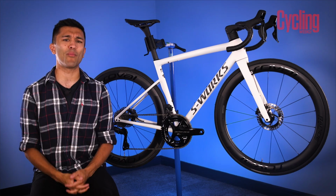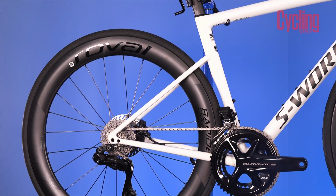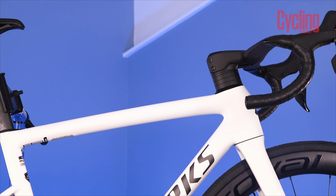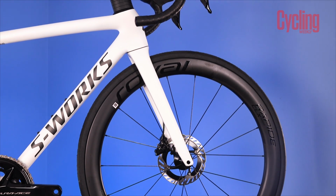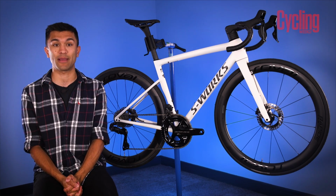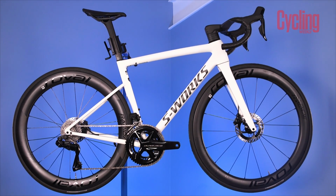Next up, let's talk about one of the other really big claims from the SL8. The weight. 15% lighter is quite a lot. To put hard numbers on that, the SL7 was claimed to weigh 800 grams for the frame. The SL8 is claimed to weigh 685 grams. Again, to give that even more context, the Athos frame is claimed to weigh 585 grams. Now, these numbers are based on a 56cm painted frame with no hardware attached.